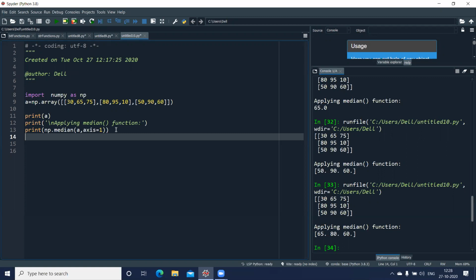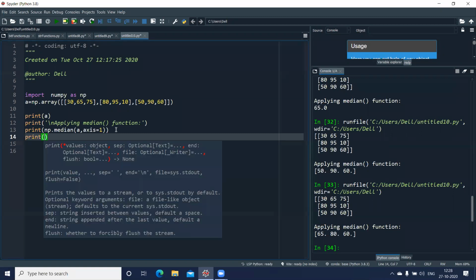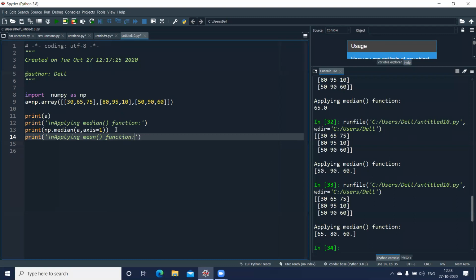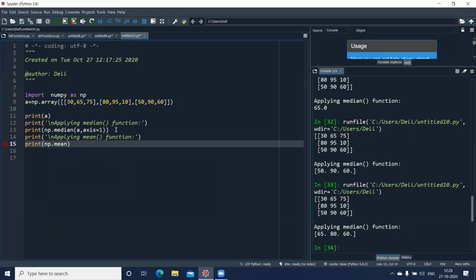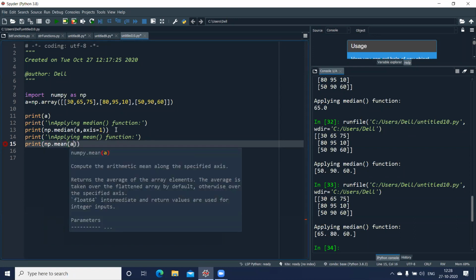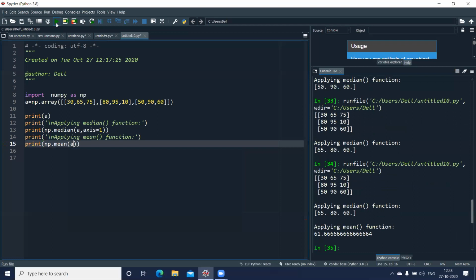So if I want to find the mean here, I can just give print, applying mean function, and np.mean into bracket A. Here if I specify A, it will consider the whole array as a 1D array and give me the mean of this.